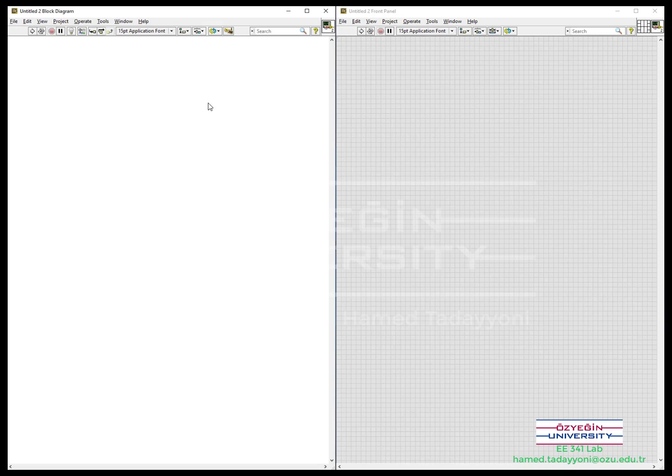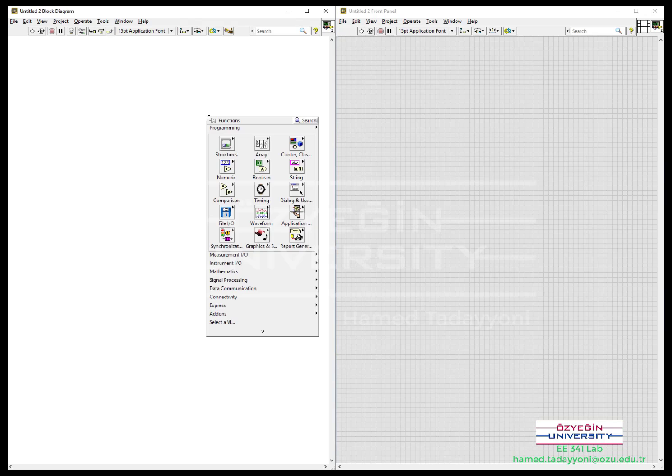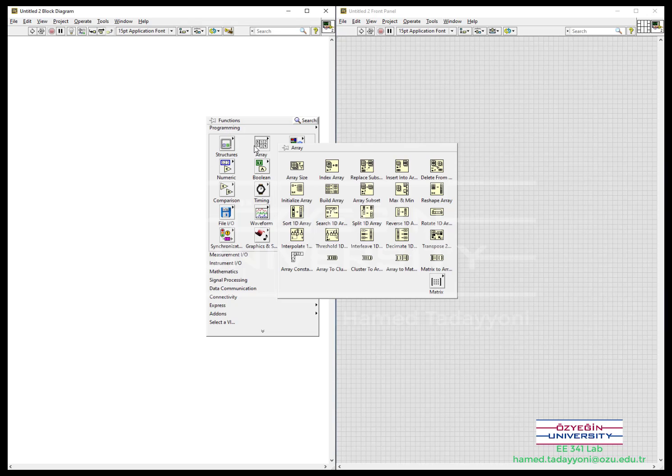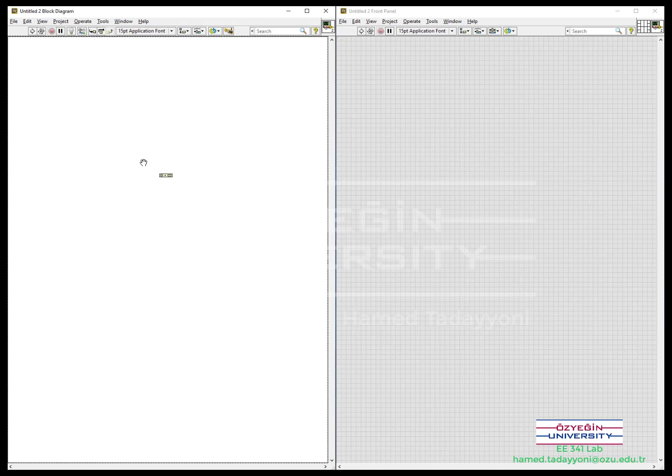In order to create arrays, there are different ways. Here we present you with two ways to create arrays. The first one is going through here in the block diagram panel. We go here and we click on build array and we drag it here. You see, now there's only one row in this array.